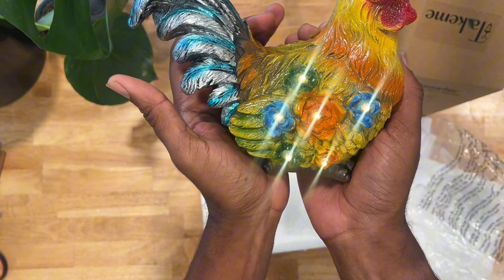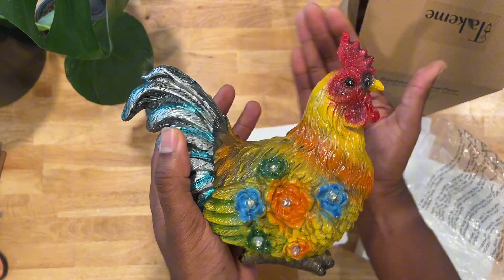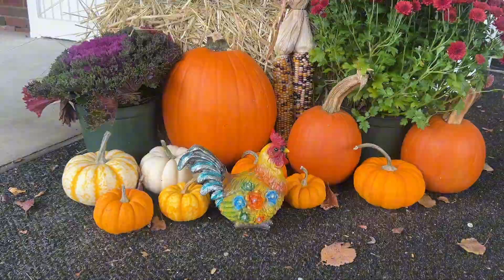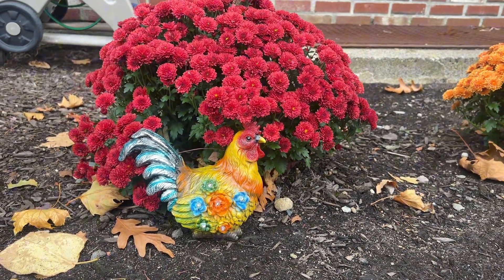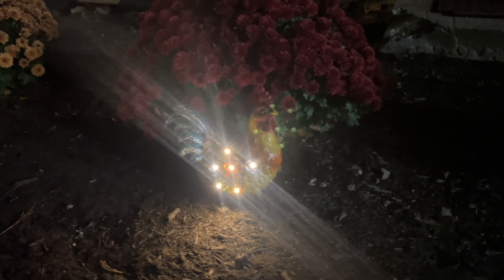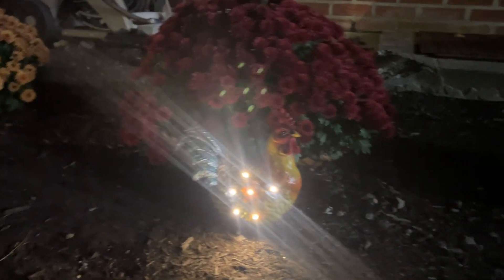So let's take this outside and set it in some flowers and see just how pretty it looks. And here we have a shot of it outside with another shot next to some flowers. You can tell how nice it looks on the ground outside in your planters. And here it is at night — really looks good outside.